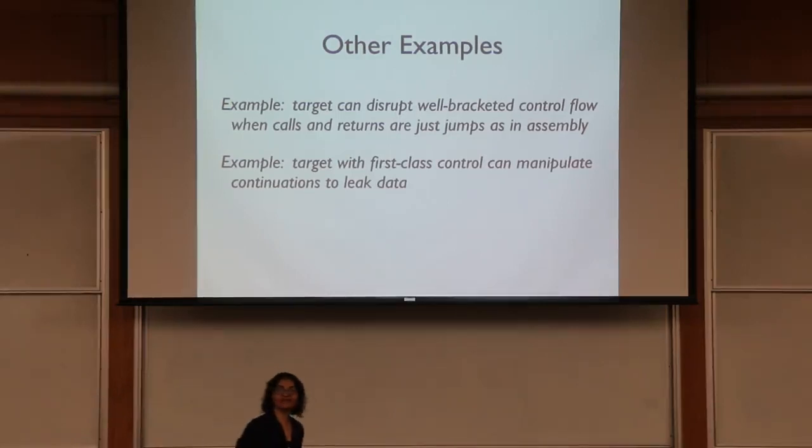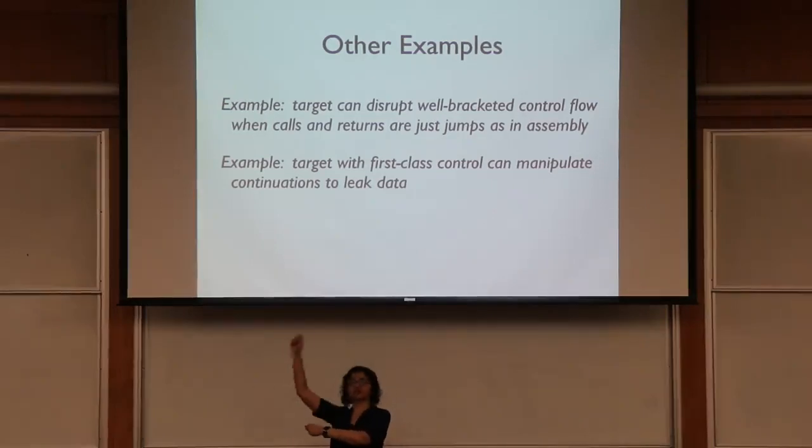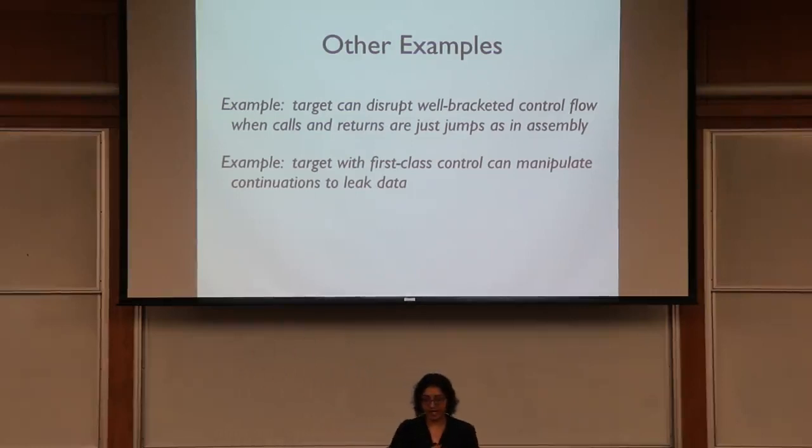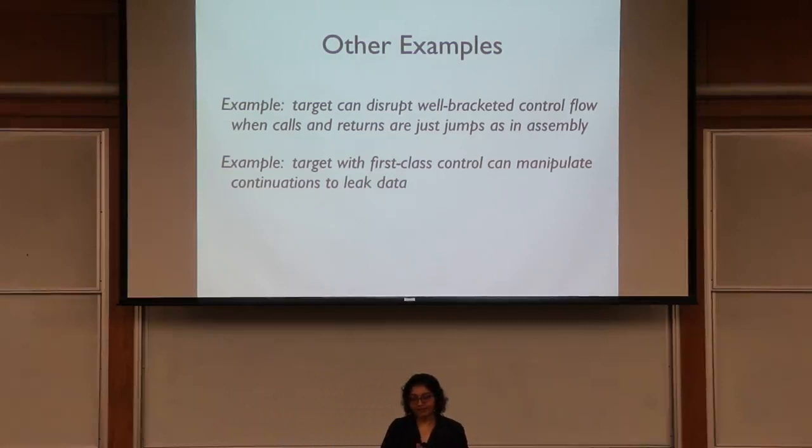Okay, but once you've compiled down into assembly and everything is just a jump, you could have some assembly code attacker that gets access to a certain pointer and totally, instead of returning, just jumps somewhere else and disrupts the control flow, and tries to use that to launch some sort of attack or to disrupt invariants that you might have needed, that you were enforcing essentially through that call and return structure somehow. And then, if you have something like call/cc, first-class control, in your target, you can capture the continuation in a target language, and then you can use that to leak data. Okay, so there are all sorts of awful things you can do.